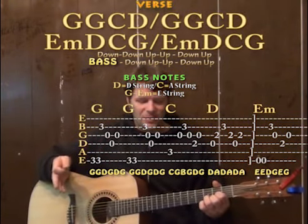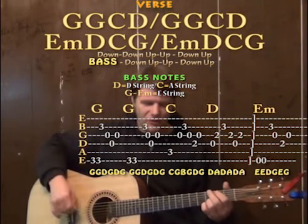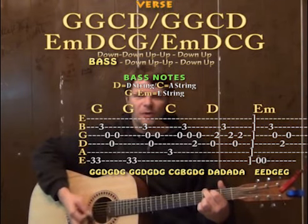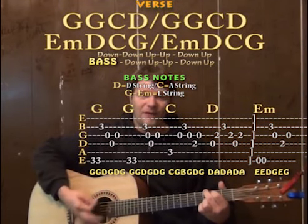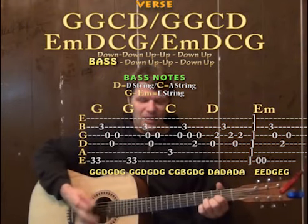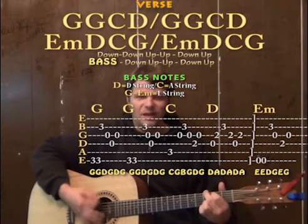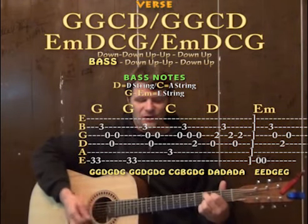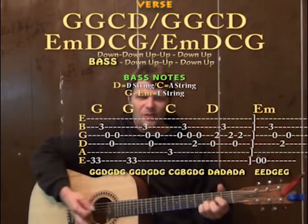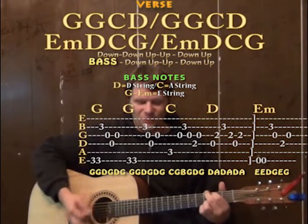Another thing that I would think about using, especially at different points in the tune, if you're thinking of how you're going to play this song out, is you could work almost a punky idea with it. Eight downs on each chord might be a cool idea to mix it up. So G, 1, 2, 3, 4, 5, 6, 7, 8, G, C, and I'm doing some muting there too, so I'm putting my right hand down on top of the saddle. So you may want to think about that just to mix it up, to have something to contrast through the verse.